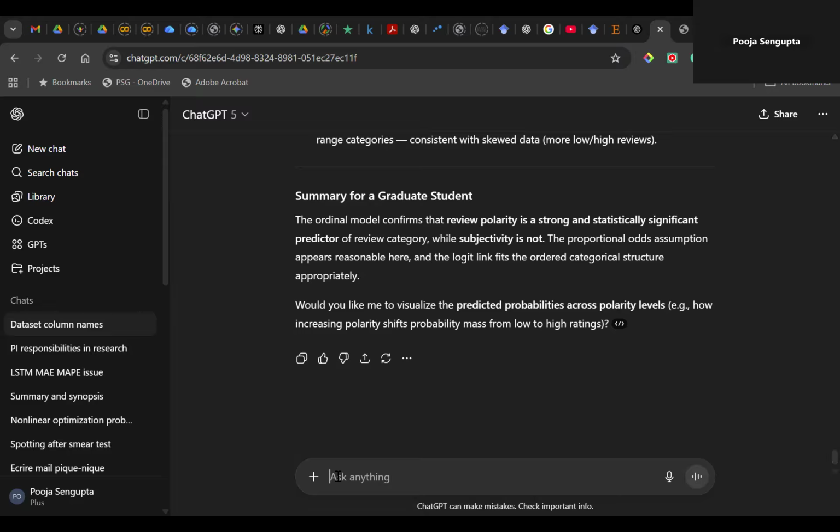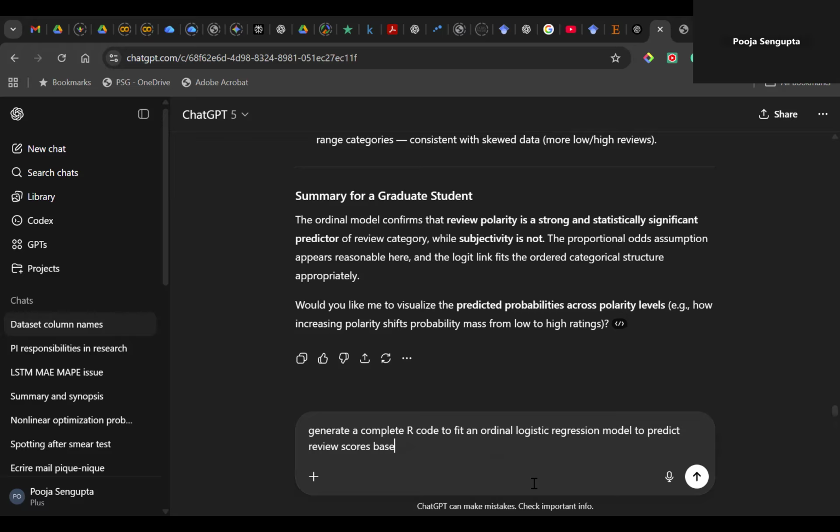However, you can still ask ChatGPT to generate a complete R code to fit an ordinal logistic regression model to predict review scores based on polarity and subjectivity.